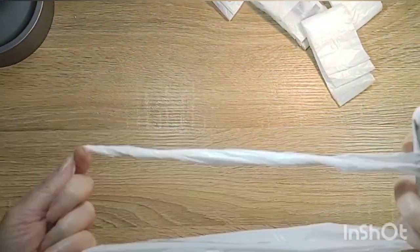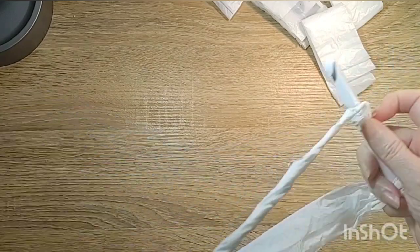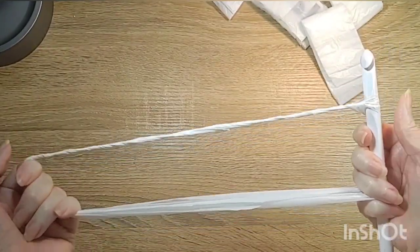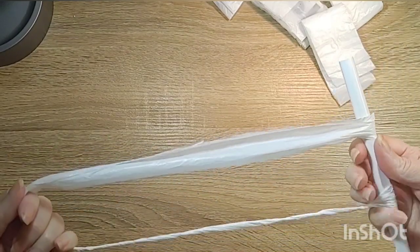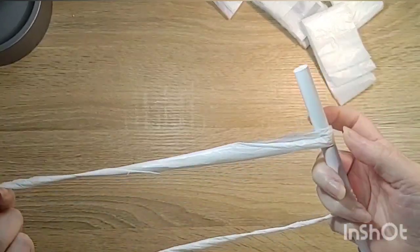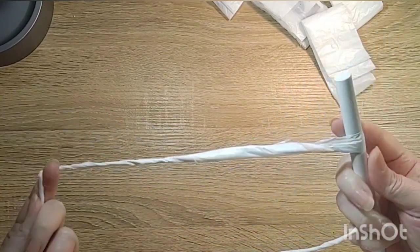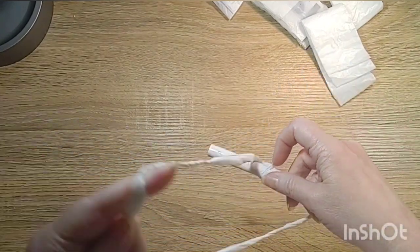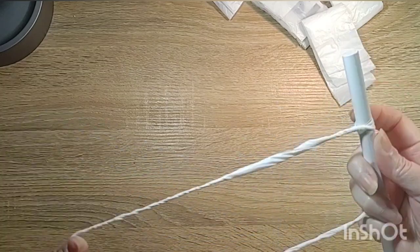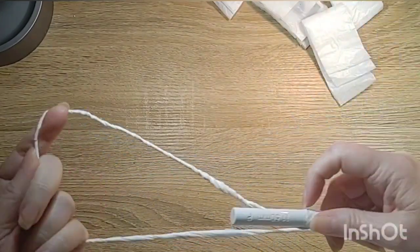I'm going to keep my pinky finger right here to anchor that so it doesn't come off. And now, to start twisting this, you can pull it a little bit. Okay, turn it around, and do the same direction. And I'm holding on to it with my finger to keep it from sliding off. And then I pull my finger out of the way. I'm just going in the same direction as the first half. Okay.